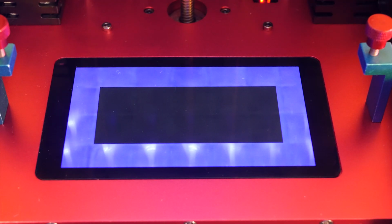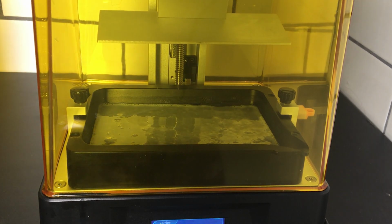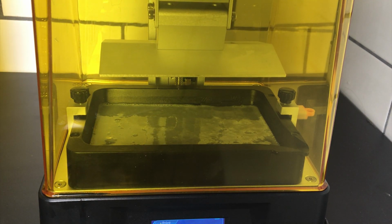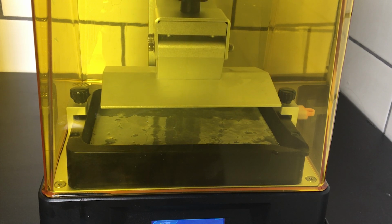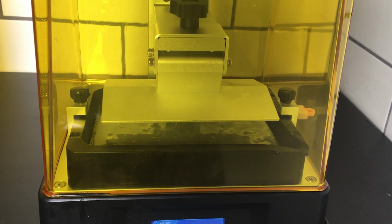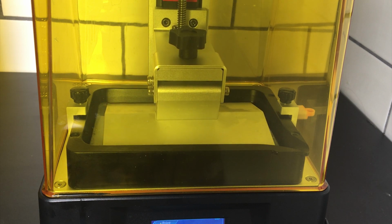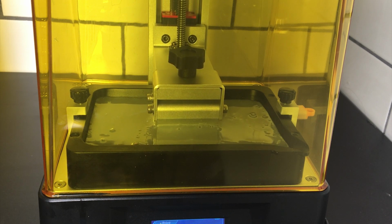Here's the screen in the Photon S, and here's the monochrome screen in the Photon Mono. It's difficult to tell the difference on camera, but the mono screen is much, much brighter. You can clearly see a more intense light passing through it. The light source uses a series of lenses to ensure the light emitted is perpendicular to the LCD and ensures there's no refraction of the UV light when passing through the LCD.